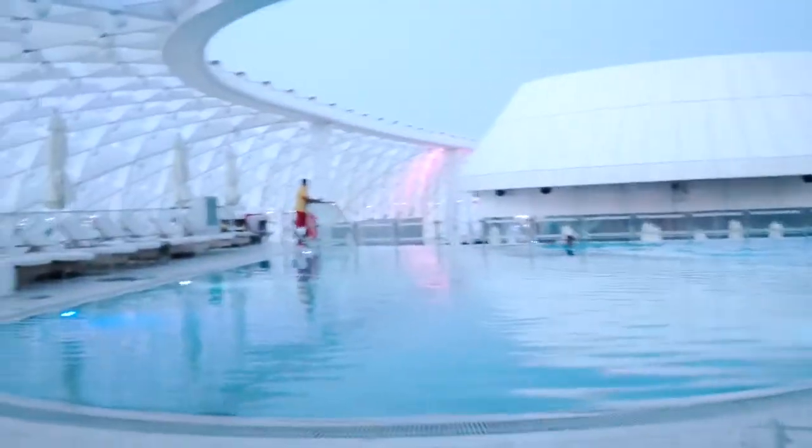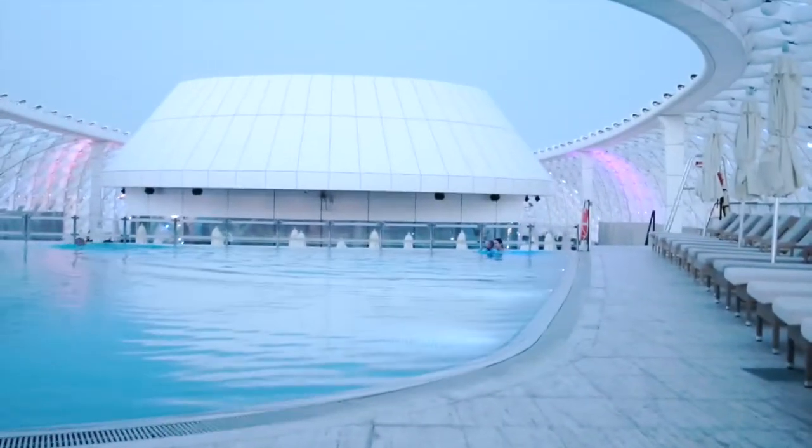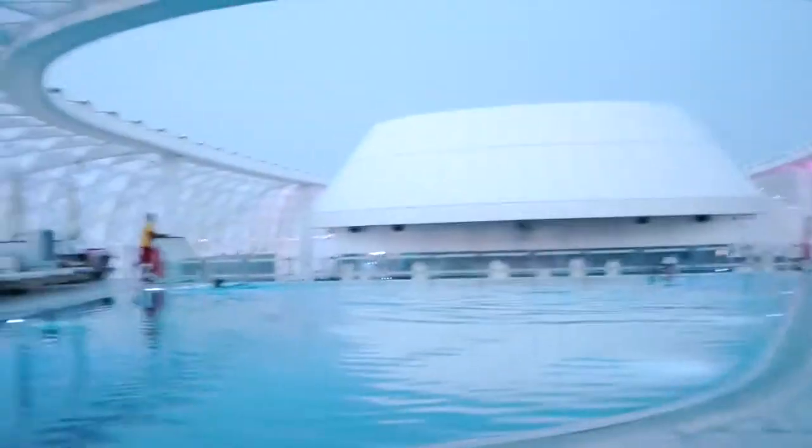We're going to the pool right now. We are now on the rooftop of our hotel. This is one of two pools — the second pool is on the other side for adults only, seventeen and above. I'm supposed to be there. I look quite pink here because of the light, but I promise you I am not this pink. This is the pool — it looks better with those lights on the sides, it looks so cool. I can still hear the race cars though. We're done swimming. This is the normal pool for everyone, and that's the kiddie pool down there with a waterfall connecting it.